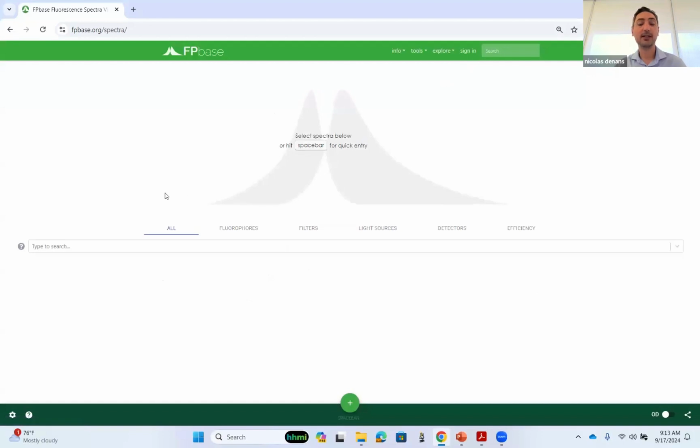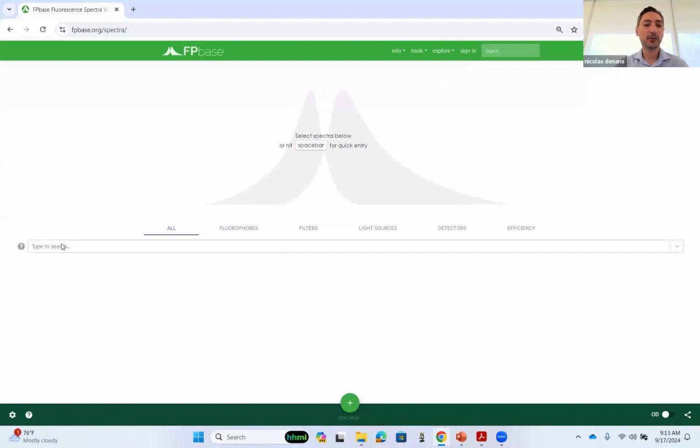And now you can basically enter all the microscope components that you got and select the best fluorophore possible. So let's say you have a wide field microscope, right? And you want to do a two-color immuno experiment. So you want to have a green and a red, but you don't want to start your immuno before you know exactly which fluorophore is going to be the best for you.